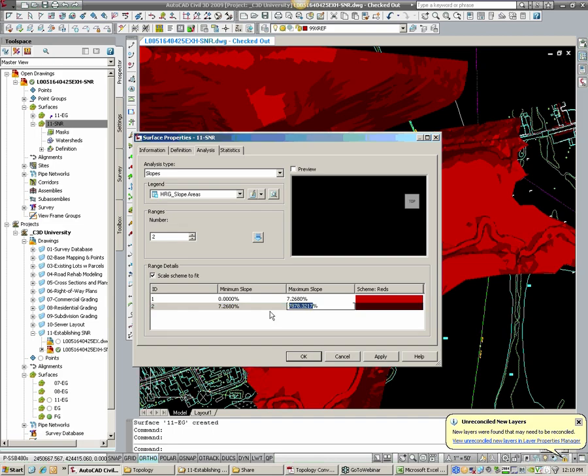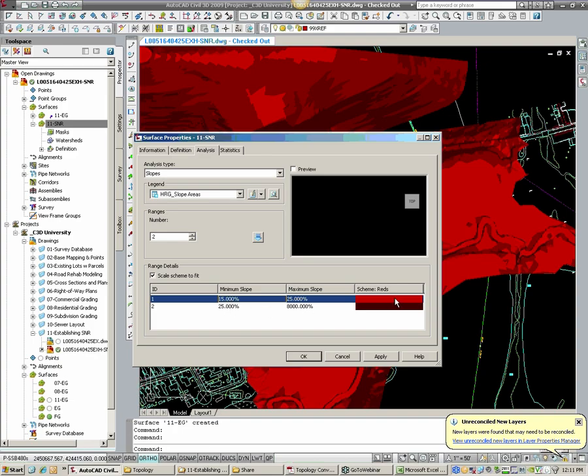This plus number can be something crazy. 8,000 will do it for this project. That could be up to 1 million. It doesn't matter. Some really, really high percentage. That's the infinity number. We're going to change this to 25, so this would be our 25 plus. And we're going to change the max number here to 25 and the min number to 15. So hopefully that makes some sense. You got slopes from 15% to 25 and 25% plus.